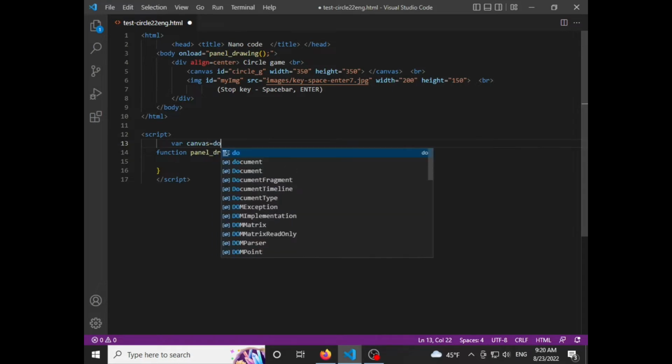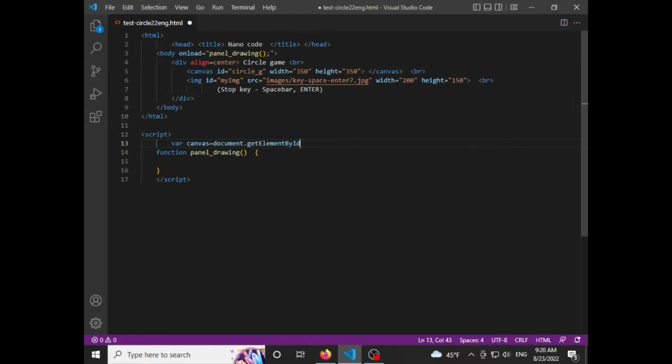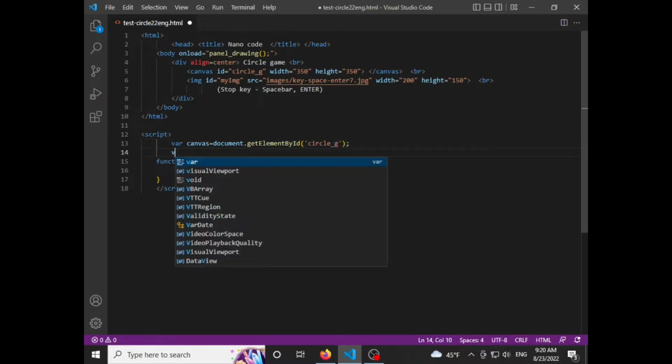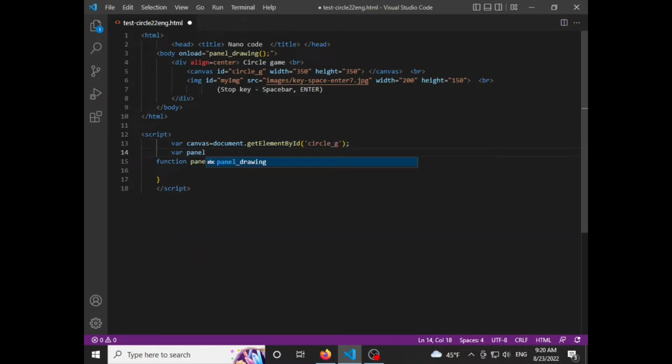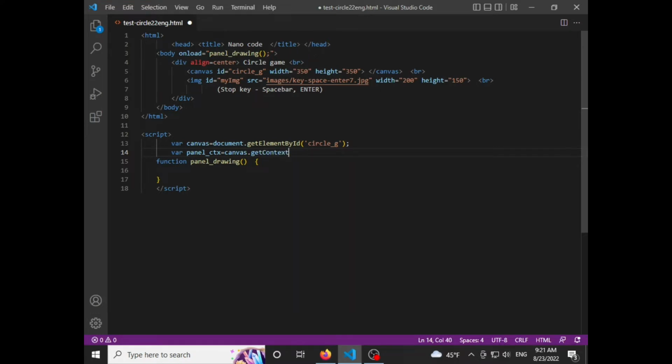And our variable for the canvas will be document get element by ID, circle. Our new variable, var ctx, will just be the canvas dot get context. It's just getting context from the 2D thing.